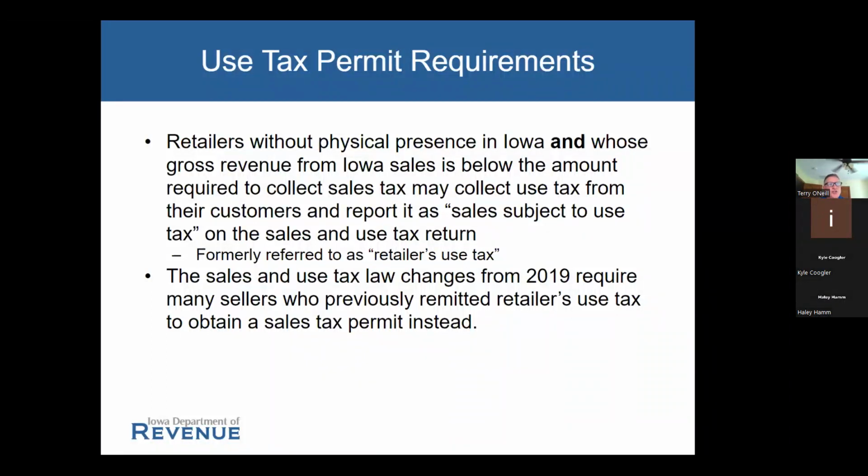Sales and use tax law changes from 2019 require many sellers who previously remitted retail use tax to get a sales tax permit instead. Okay, so if you do have a retail use tax permit, we will still take your filings. We will still take your money. Thank you for collecting the tax. That's okay. However, technically, you should have a sales tax permit if you meet the requirements for physical or economic nexus. So something just to keep in mind.